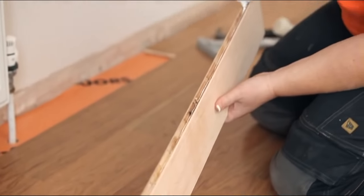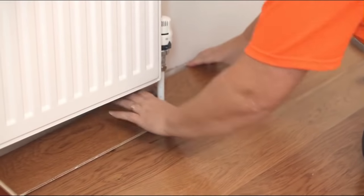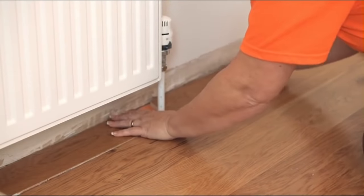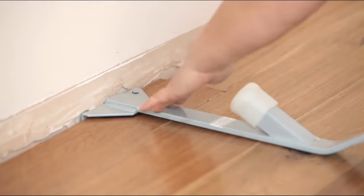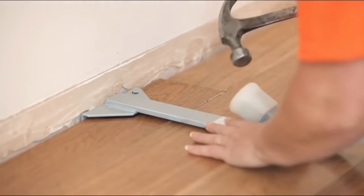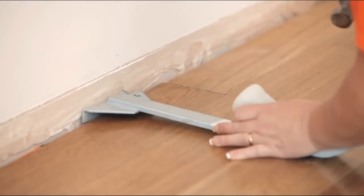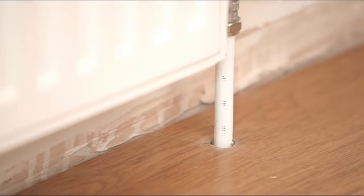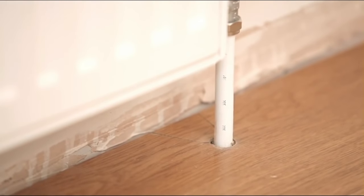Now glue and lay the board into place and it should fit perfectly. Insert the pull bar between the wall and the end of the board and tap the pull bar with a hammer to pull the boards together. With the piece you cut out, put this behind the pipe so it fits snugly. Continue along the row until your floor is complete.